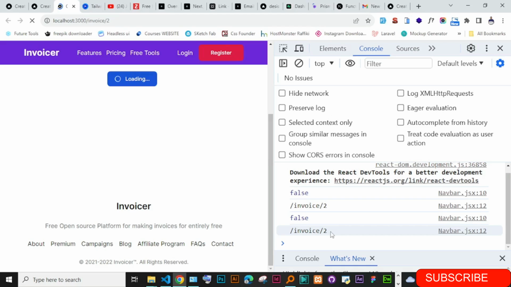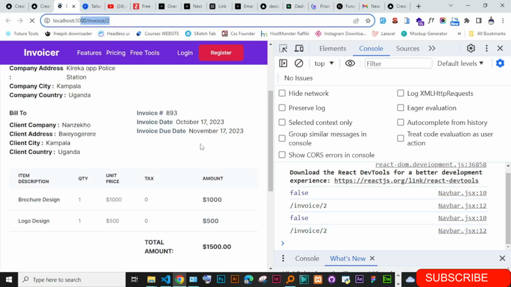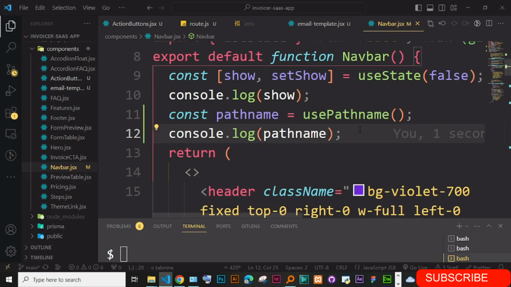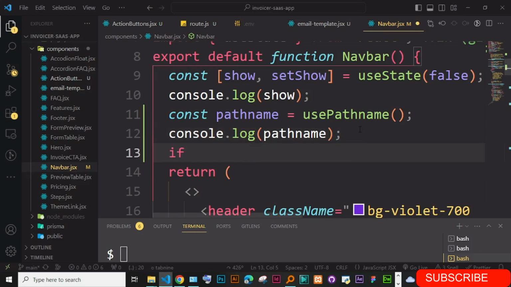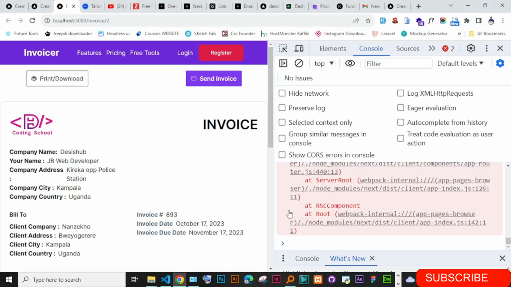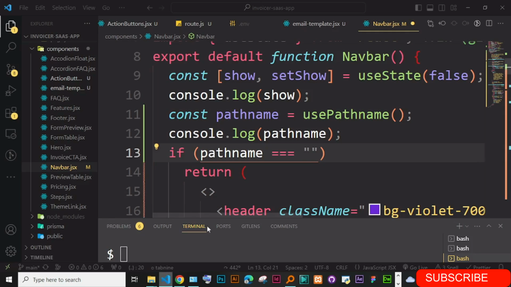Okay, so now we want to make a condition to hide this when the pathname is like this. For instance, we could make a statement and say if the pathname is equal to this. So let me just get this, /invoice2 for now.